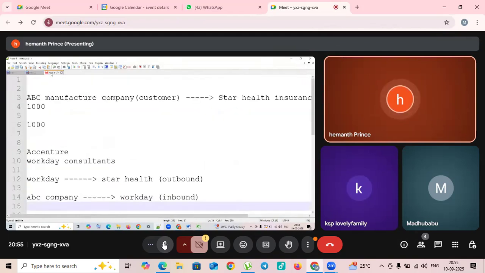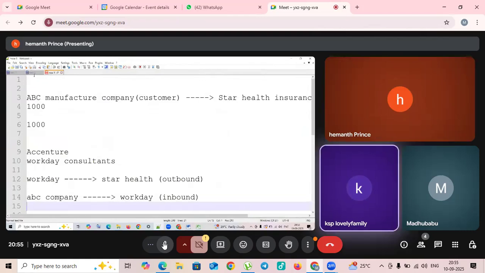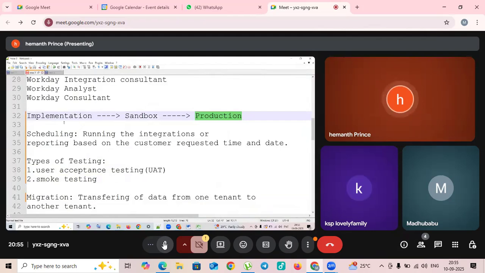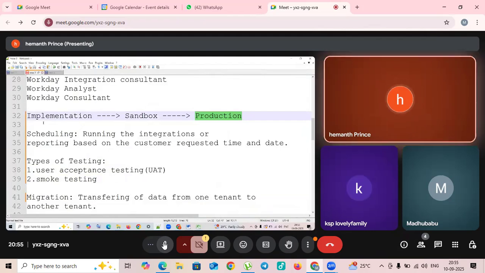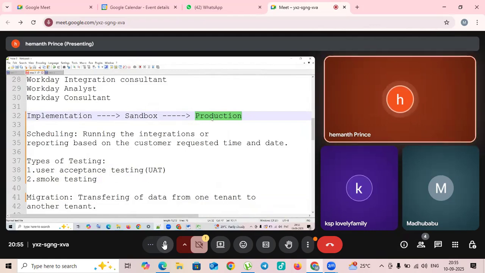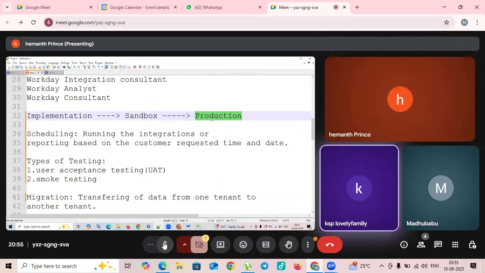Reaching from implementation to production stage will take some 6 or 7 months, based on the integration size. If it has more fields, it will take more time. Some integrations may have only 2 to 3 fields, and at that time it will take rarely 2 to 3 days to build that integration. It is based on the integration data size.